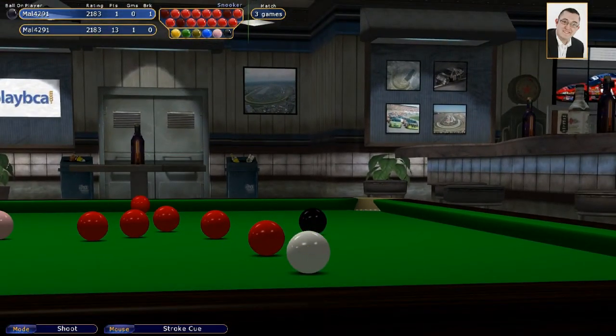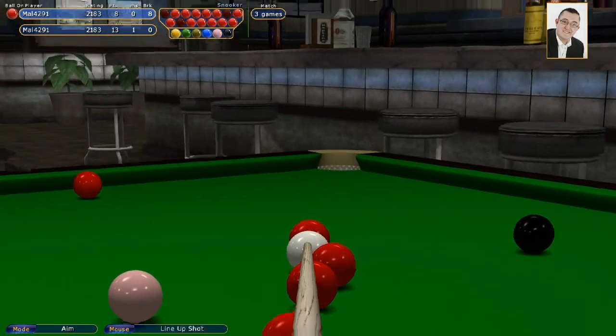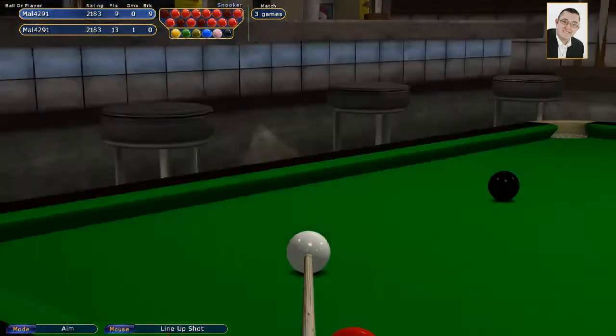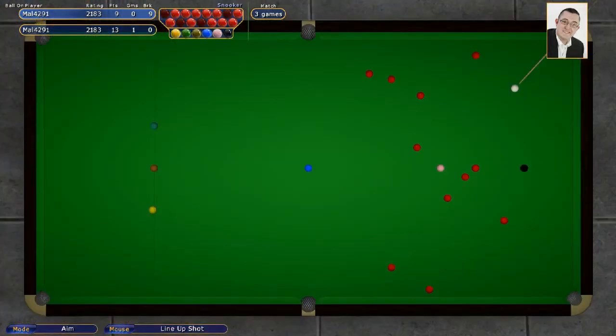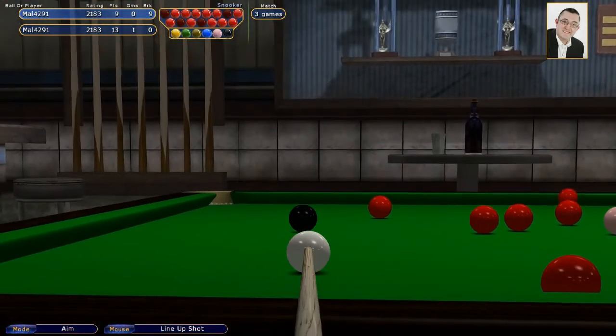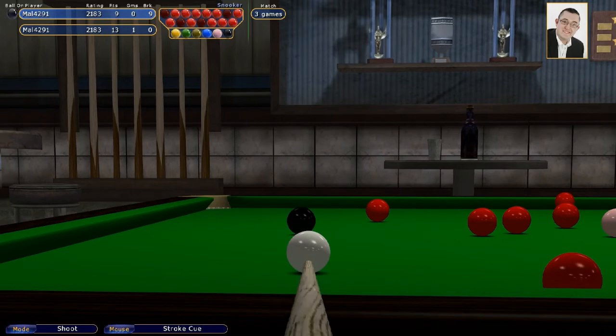It's just that isn't right. I might have got away with it. Oh, I have. So pinch the pocket. Oof. I mean, not quite so much as that. So we have the pink here, but there's no obvious balls after it, so it's probably the black here for positional purposes. Just move around.